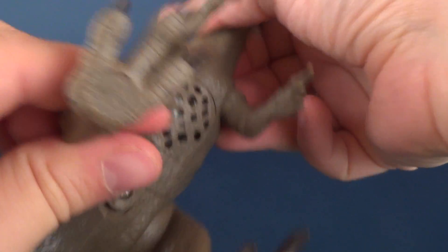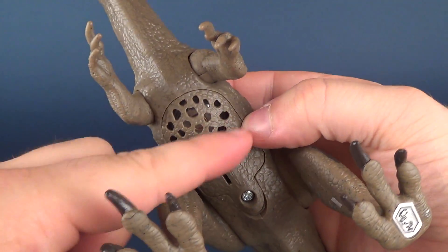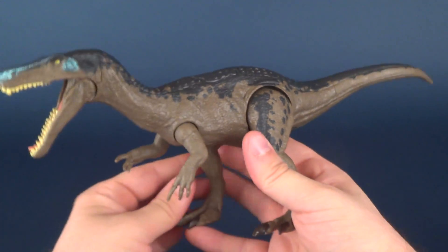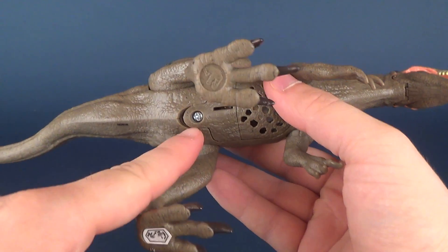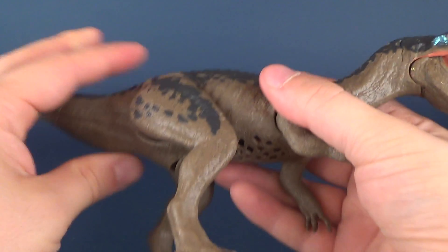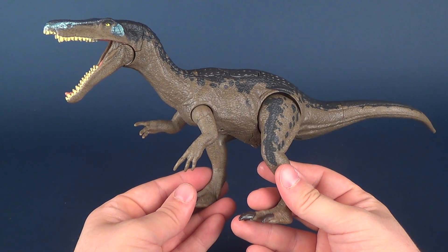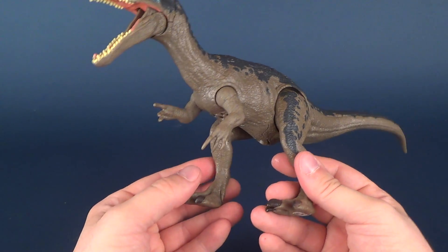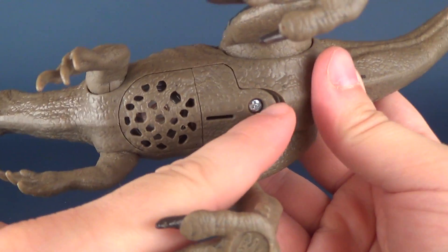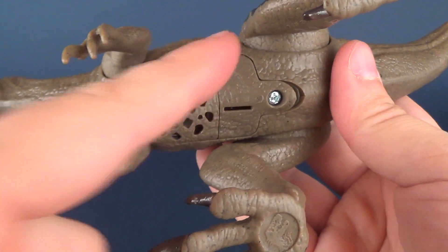Of course you've got your Jurassic Park logo on one side, your Dino QR code which we will scan for the app in a second, and if you notice the honeybee sort of patterning underneath, that's where the speaker is and the battery compartment. I'm pleasantly surprised and happy that they also put screws in there, so that if you ever wanted to change the batteries when these dinosaurs eventually died, you could. There are toys out there that have the battery compartment essentially sealed shut with no way to get in — that is ridiculous. Luckily, Baryonyx as well as all the other Roarvores have a screwable battery compartment.